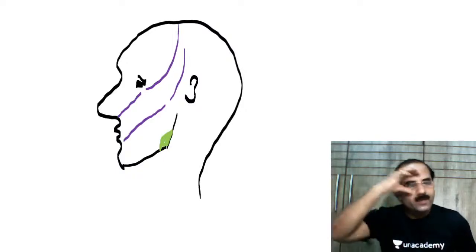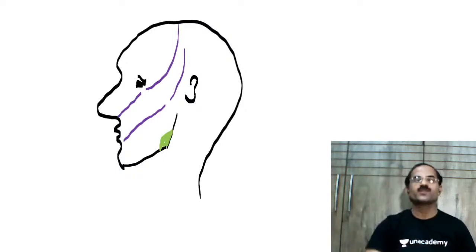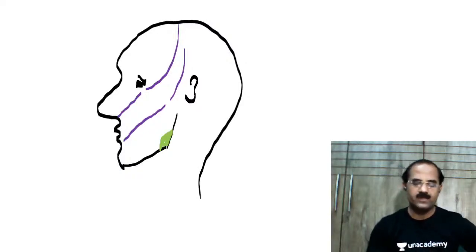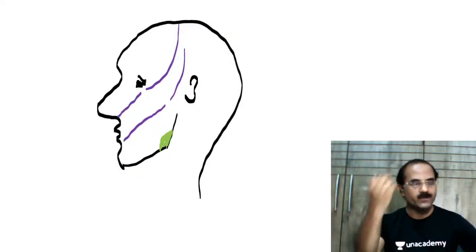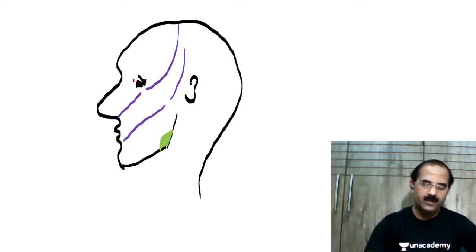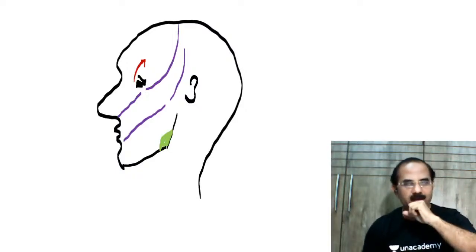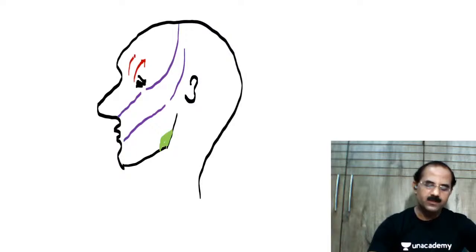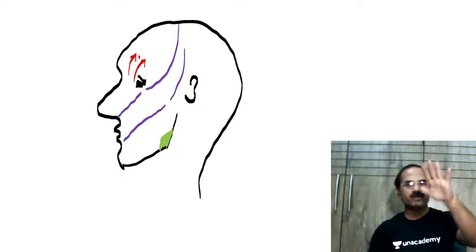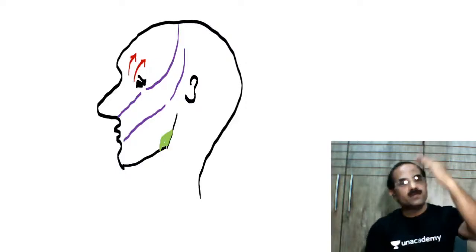Now, what are the branches? The ophthalmic, maxillary and mandibular divisions themselves do not supply the face. They give branches, and these branches supply the face. Starting with the ophthalmic division of the trigeminal nerve, what are its branches? This is the nerve above the orbit, the same as the veins, the names are the same. Supraorbital, and this is the supratrochlear nerve.